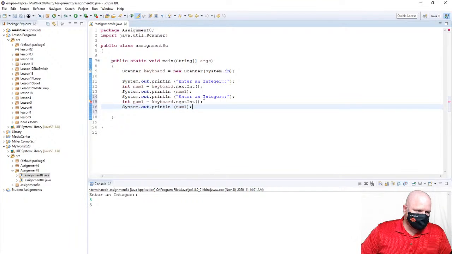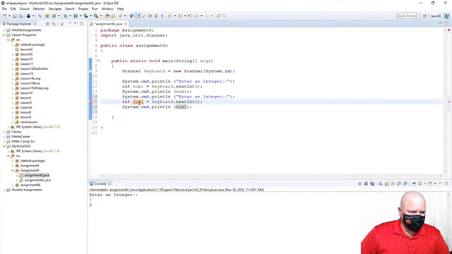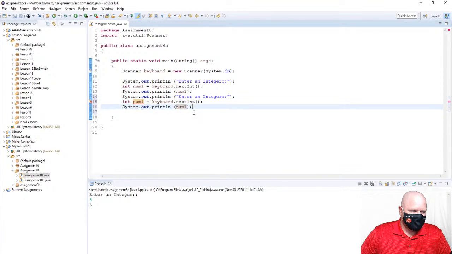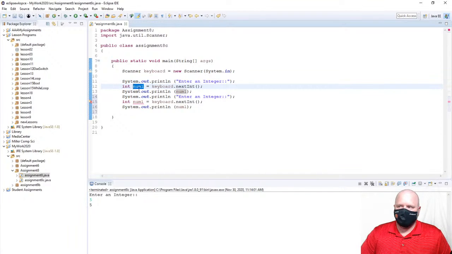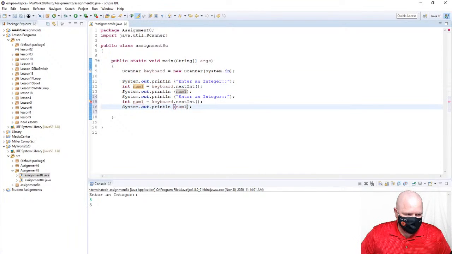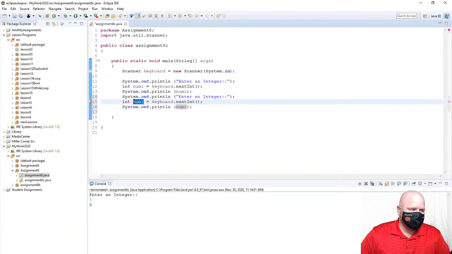This one's still an integer, so the only issue I'm having now is it's telling me, hey, you already used num1. It's not giving me an error here because it's still going to give me the value of this variable up here because I'm calling that variable. Here it's saying this is not going to work. You already have a variable named this, and you have to create unique names with your variables. So I just changed that one to be num2.